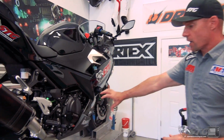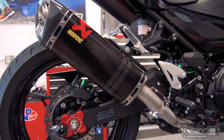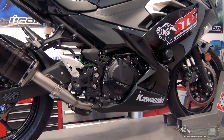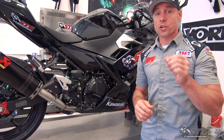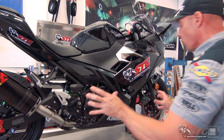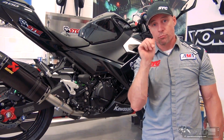Now, it's really important to understand, with this Akrapovic full system, this is not street legal. This is designed for closed course operation only. It comes with all that paperwork that states just that. What you choose to do with it is your personal choice. This is the Akrapovic full exhaust system install on our 2018 Kawasaki Ninja 400 project bike.